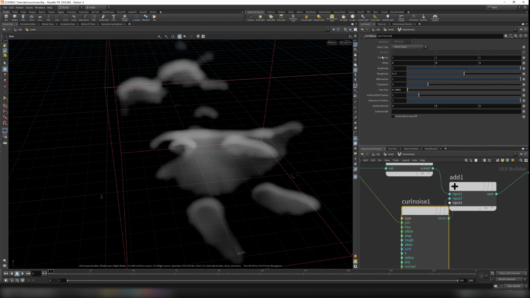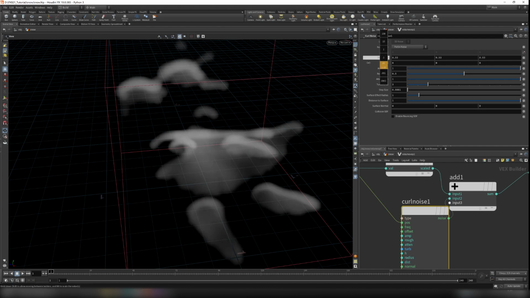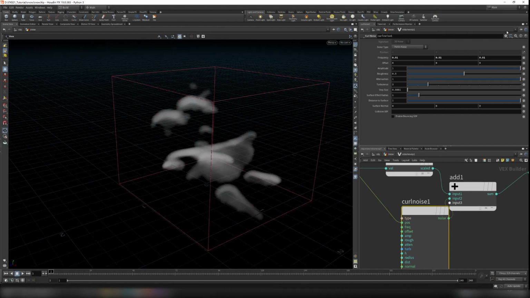You can change the frequency here. I think it's too much, maybe. Yeah, just get a value you like. You can also click the gear icon here and promote parameter here.